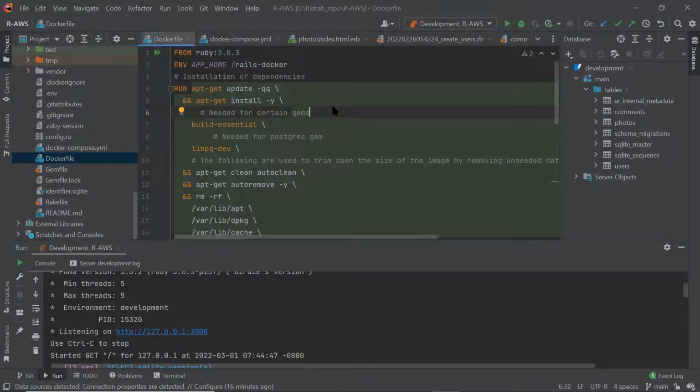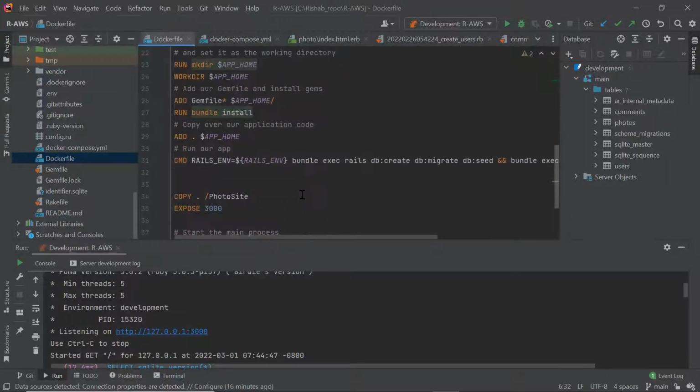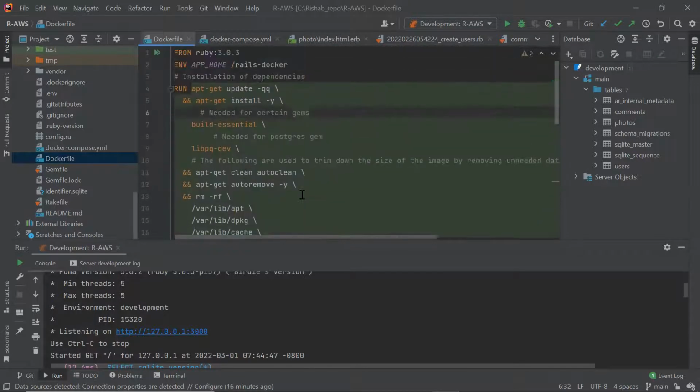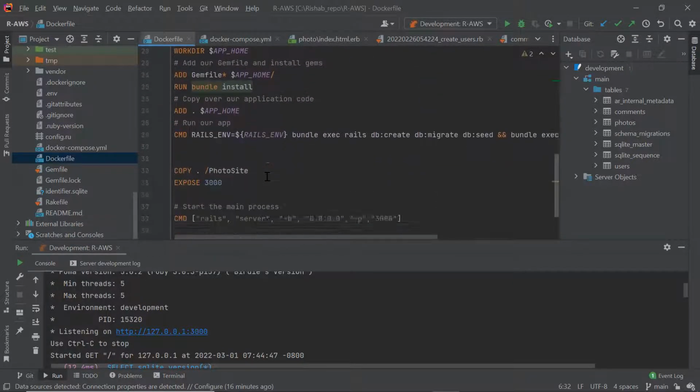It has all the repos, so it will pull everything and resolve the dependencies for our application. So this is the whole Dockerfile. We will be using Ruby 3.0.3, as we know it's the latest version of Ruby.